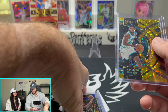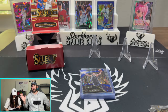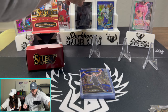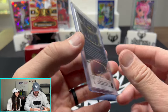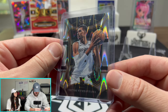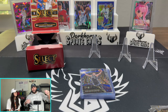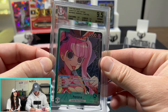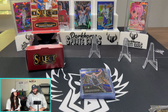Does it look good to grade? Yeah, looks good to grade. That one will not be available on the Whatnot show Friday or on eBay because that one's going off to PSA. Now, this one — to be fair, I was questioning whether or not to send this one off to PSA. I think it actually looks good and has a chance to gem. I just wanted to throw it up there for the people so it is up there for you guys, as well as the Dark Horse. Kelsey didn't even say anything about this.